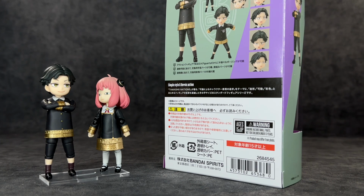Now, I've said it before and I'll say it again. When it comes to the Spy Family SH Figuarts, these are just wholesome figures to have in your collection if you're a fan of the series. Now, if you're not a fan of the series, I still find there to be plenty of enjoyability just because of the fact that they come with so many interchangeable parts, so many different facial expressions.